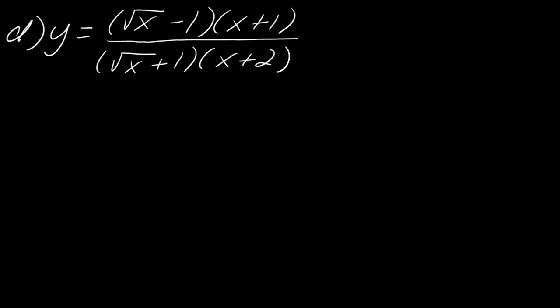And now for this super fun last one. I wanted to have an example where we use both the product rule and the quotient rule all in one example. I know our lives would be a lot easier if we could just multiply everything together, but we're not trying to make our lives easier, we're trying to practice. So in this case, what we're going to do is first remember that this top part is my f of x, and this bottom part, the whole thing, is my g of x.